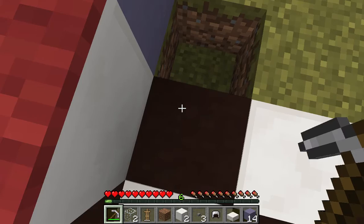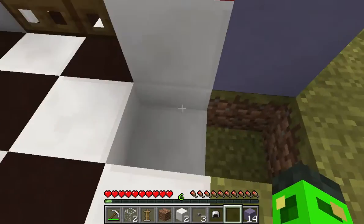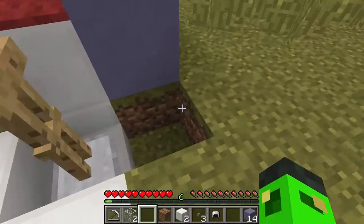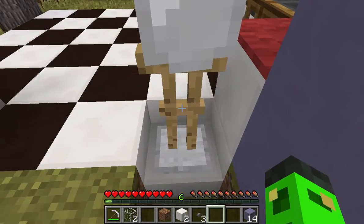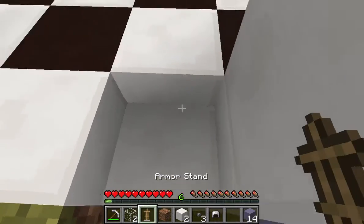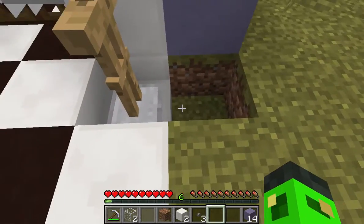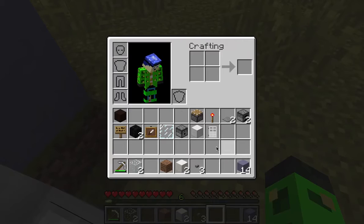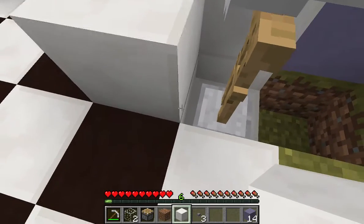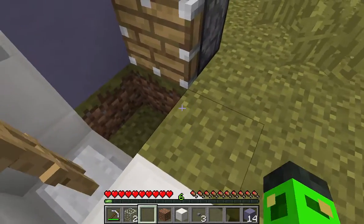We'll sort of put a quartz slab right here — that's why we would have an extra one. So, yep, quartz slab. Armor stand. And then, yep there we go — an iron helmet on the armor stand. Position this way. I don't think it can — we're just gonna do the armor stand wobbling dance. Let's just go do it right here. Now we can go that way. Okay, so typically what we're gonna do, we're gonna need to put a piston right here because it'll get knocked back. Actually, I think it could kinda slide from that part, but not the most sure, so we're just not gonna do it.